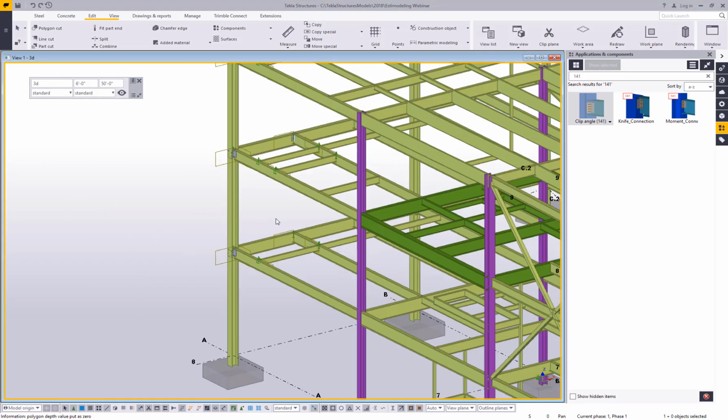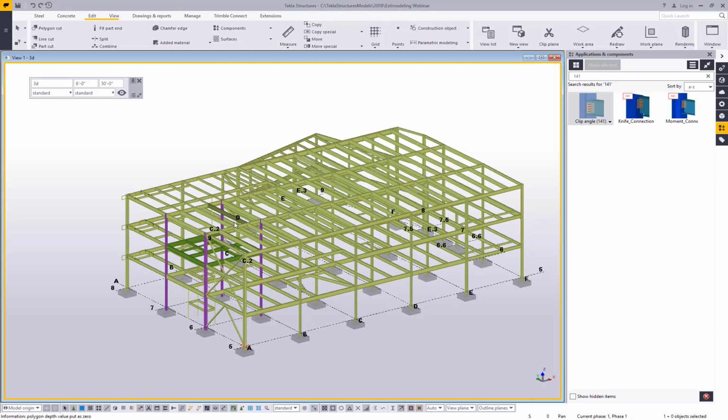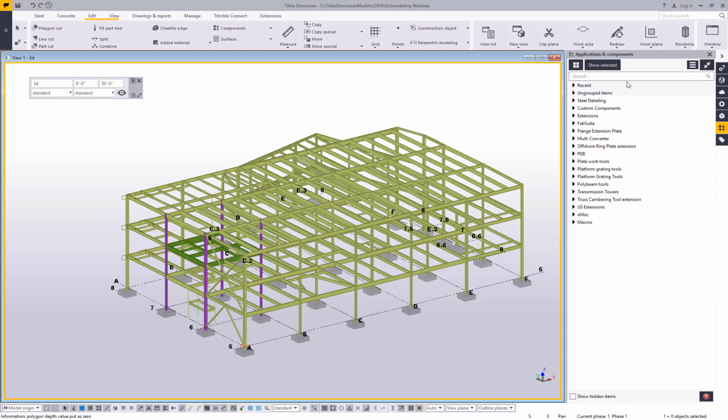Now, if you're looking for something a little bit more detailed, I'm kind of sidetracking a little bit away from the traditional Tekla method of estimating, but there are some really cool partner products that can also give you those connections, but give you fully designed connections. So you're not just guessing what you're going to get. You can really get the nitty-gritty of exactly what this connection is going to take.